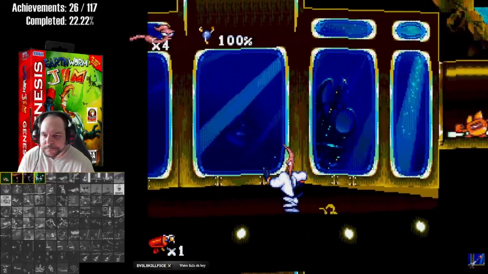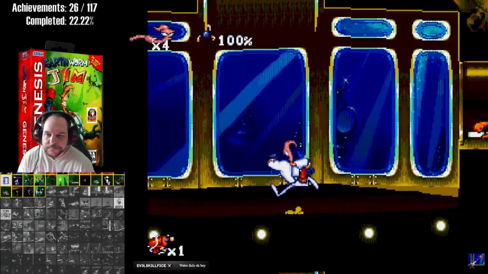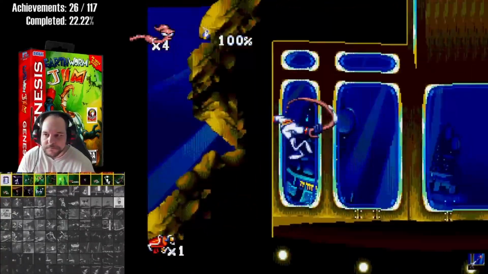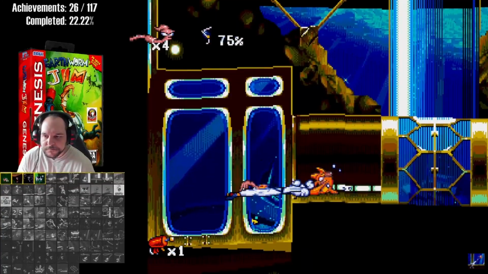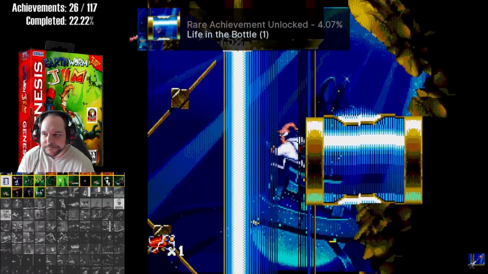Now at the end of the level, there is a problem. There is an enemy that can't be defeated by the whip. You have to use a plasma gun to get him out of the way. So, the only thing I can do, get grabbed and thrown to the right. So I do that, jump up at the very end and grab a life to get another achievement.